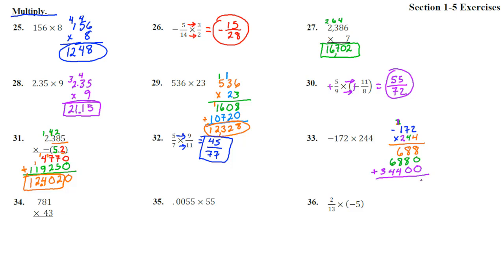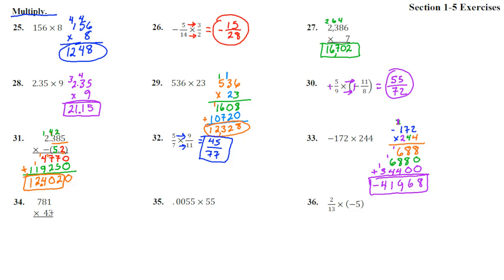8 plus 0 is 8. 8 plus 8 is 16. Carry the 1. 1 plus 6 is 7, plus 8 is 15, plus 4 is 19. Carry the 1. 1 plus 6 plus 4 is 11. Carry the 1. And that's a 4. And so we get 41,968. Are there any decimals we have to worry about? No, we don't have to worry about any decimals. We have a negative sign, though, that we need to worry about. And a negative times a positive is indeed a negative. Excellent.